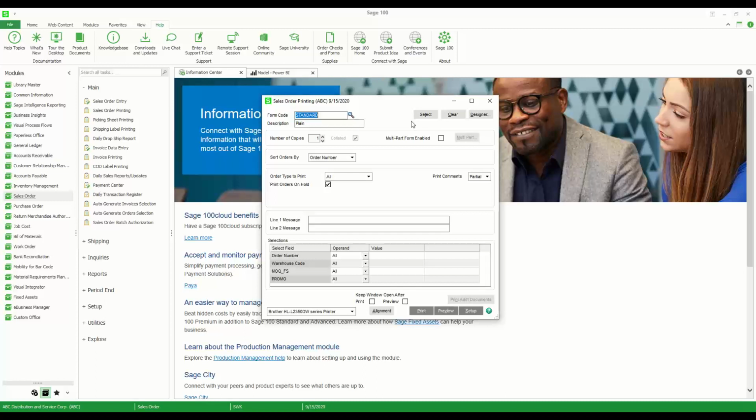But one thing I see that a lot of people want to do, especially now that we are emailing a lot more things and not printing or faxing them, is add a logo or add some colors to denote different areas of your sales order. The first thing you want to do when you are creating a new look for your sales order is to change the form code to something different. So I'm going to name this one with logo.